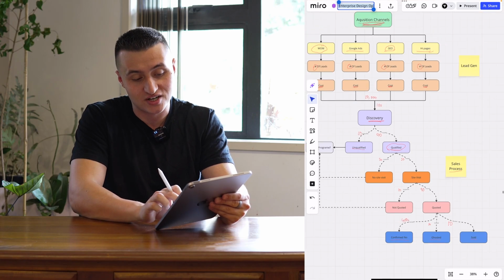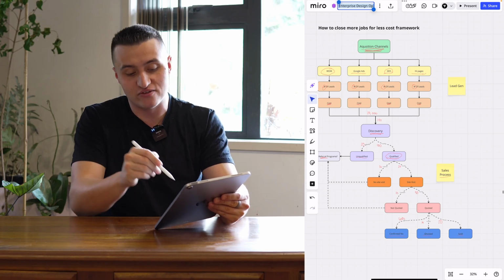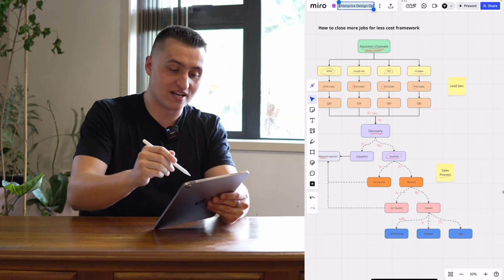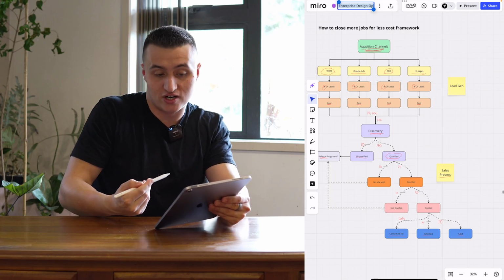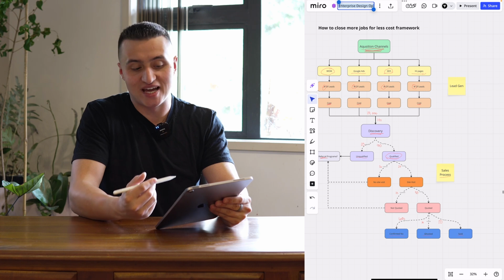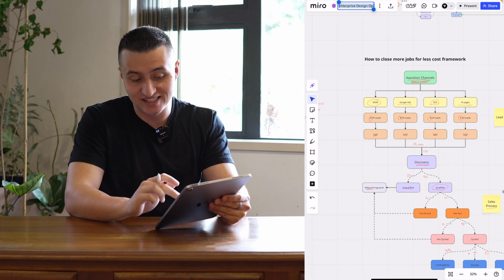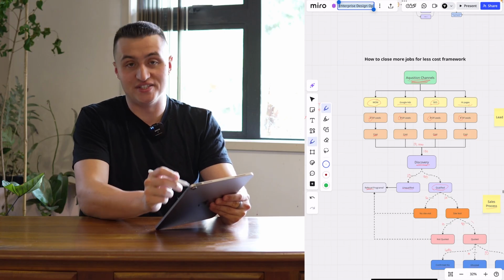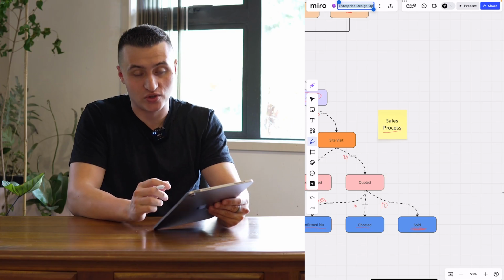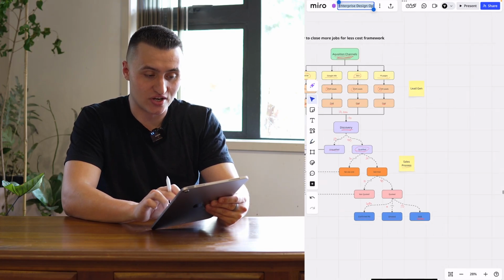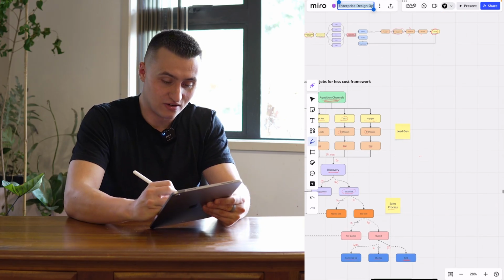But the whole point of this framework is you figure out all the numbers at each individual stage. And if you're finding an anomaly and something is not quite right, now you know, based on this framework, where exactly things are going wrong. And now you know what needs to be done in order to address it so that you can ideally increase the number of leads, decrease the cost, and make sure that your selling rate is as high as possible for the best price.